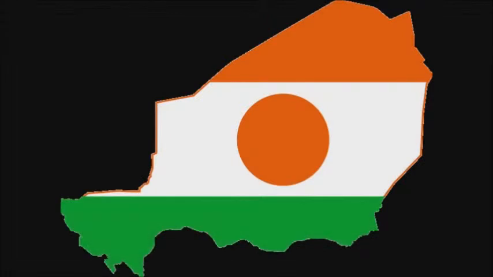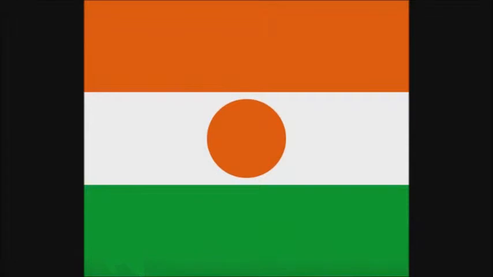In this episode, we're covering Niger. Niger, or République du Niger, meaning the Republic of Niger, gained independence in 1960 from French control. The modern Nigerien flag was adopted in 1959.